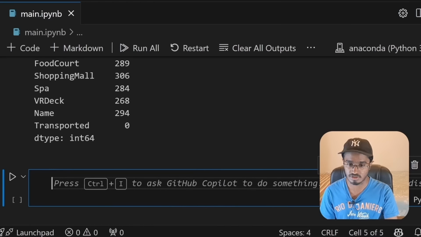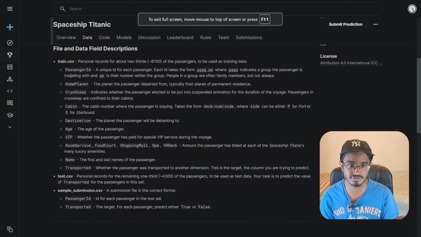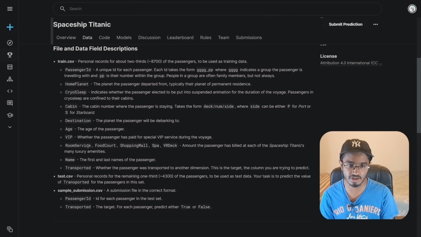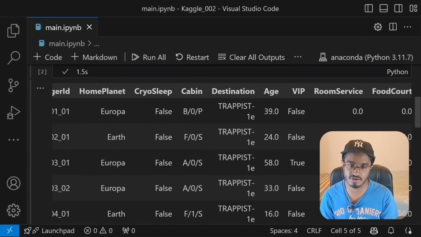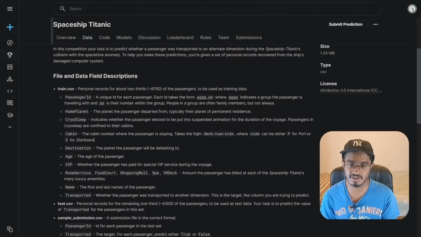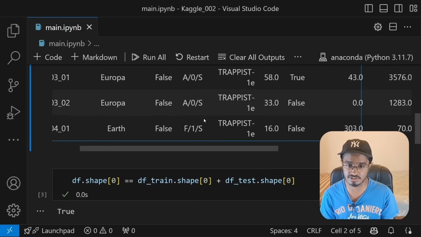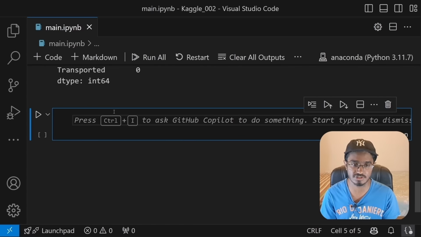So now for this one, I'm just going to go back to our overview page where we have to understand the data itself. Over here, I want to see the cabin column, because as we see in the dataset, the cabin column has values that look like this. The information that they've given us here is that the values are in the format of deck, number, and side. So we have to separate them into 3 different columns. Let me just copy this. So we will have to separate this into 3 different columns, one as deck, one as number, and the other one as side.